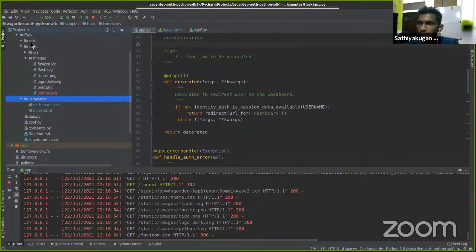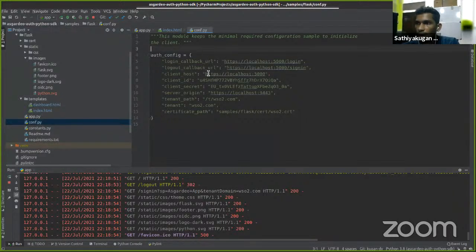And the certification is to mitigate the SSL error. Then configs has a whole lot of configs, but this particular config file will have the configuration related to the identity server.